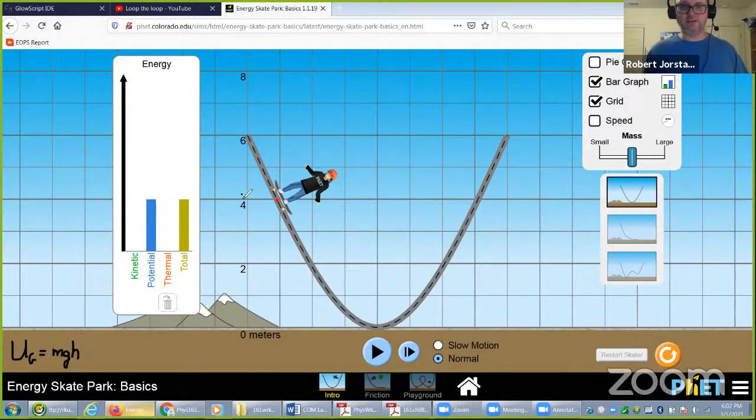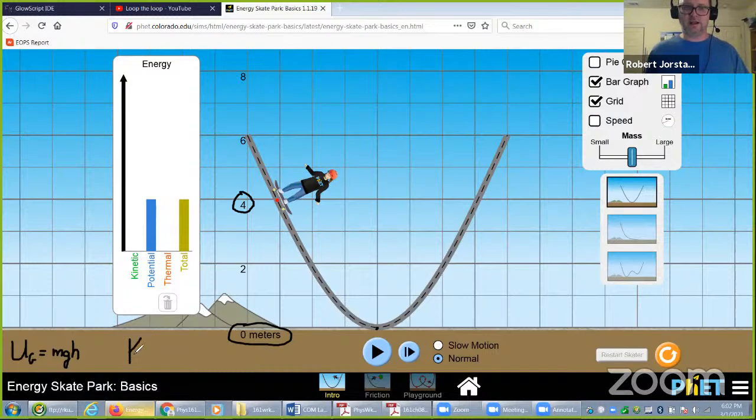If we want to use h equals 4, I need to assume this height is 0. And so that seems plausible. So right here at the bottom, we're assuming that height is 0. So right now, if we plug in her mass, we could plug in what g is, and we could plug in 4, and we'd get a number.